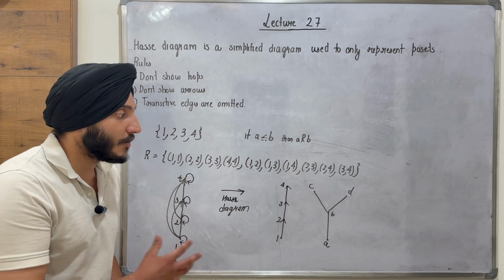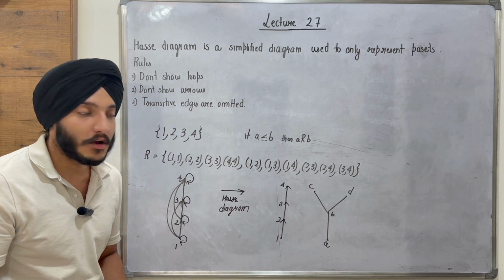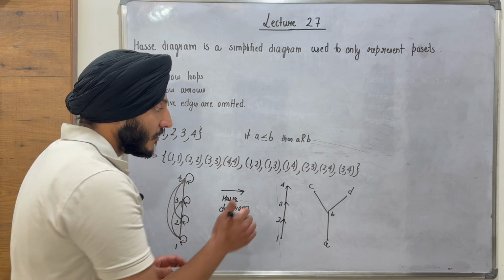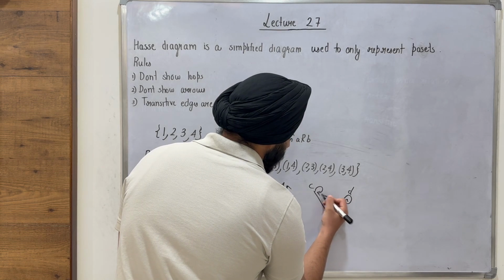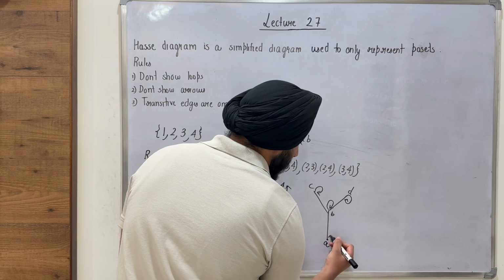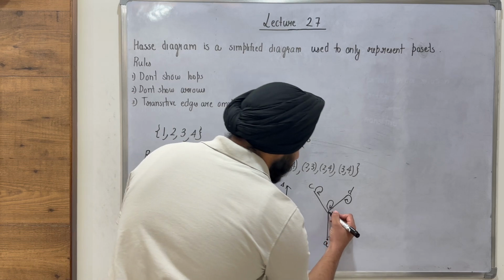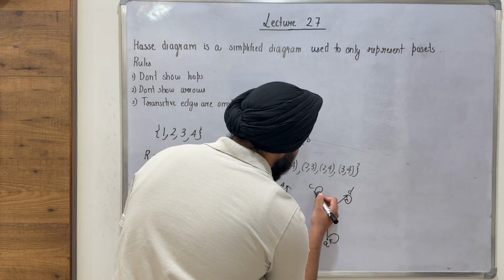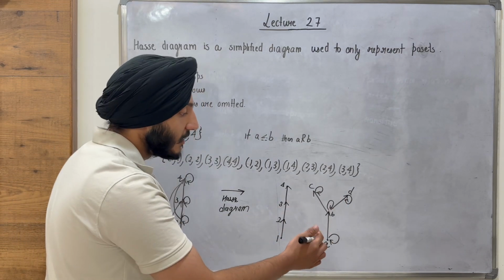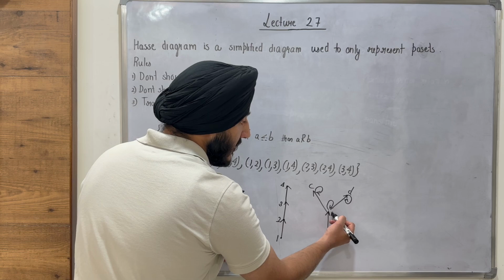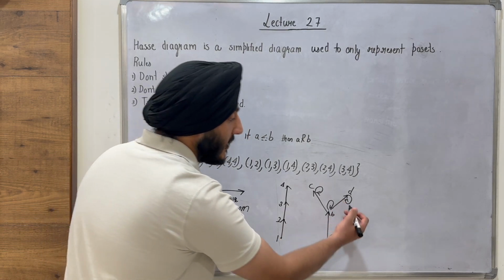So if I give you the question, let's try to understand how we can convert this back into a digraph representation. It's going to be pretty simple to understand. First thing is I draw all the loops, 1, 2, 3, and 4. Second thing is I need to draw all the arrows. So I draw this arrow. Third thing is I also need to represent all the transitive relations, right? So I see A is related to B, B is related to D. That means that there was an arrow from A to D as well, right?